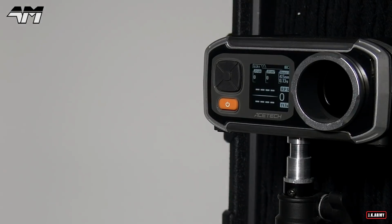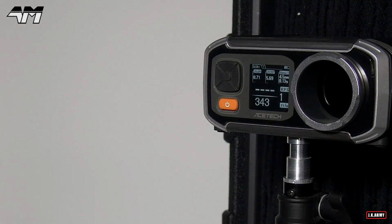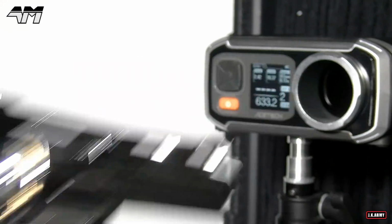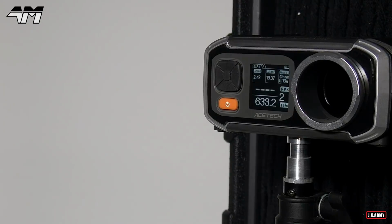Okay, so this should be interesting, and I'm only going to put one or two through this chrono because you will see straight away why you couldn't use this for gameplay anyway. Watch. 343, not bad. But check this out. It's so inconsistent with these plastic BBs. 633. Do you see my point now? That's with 0.13 gram BBs.